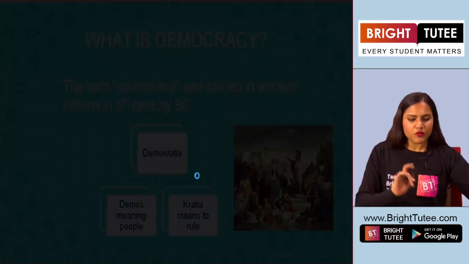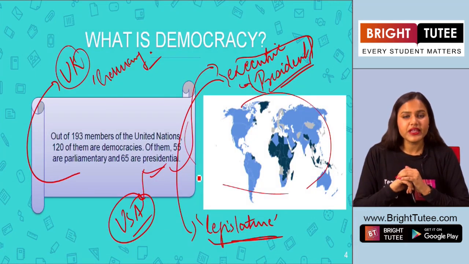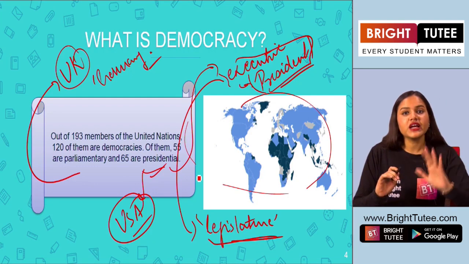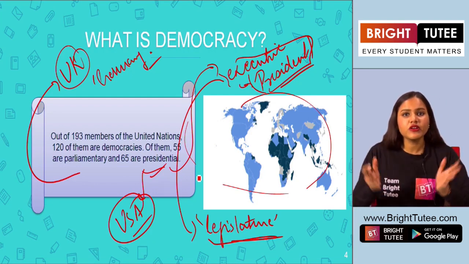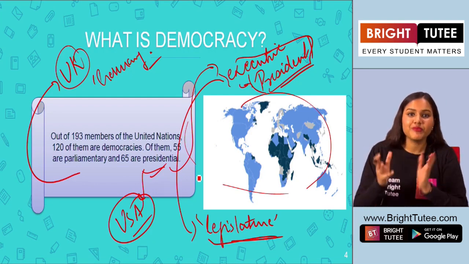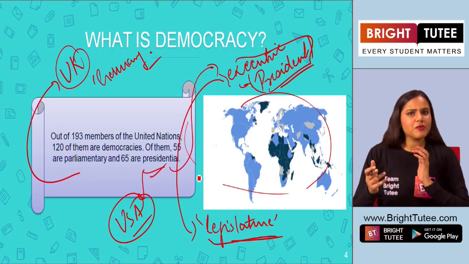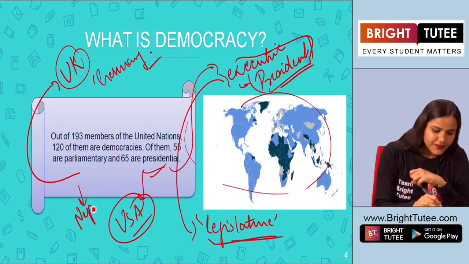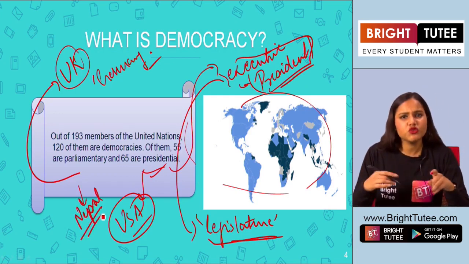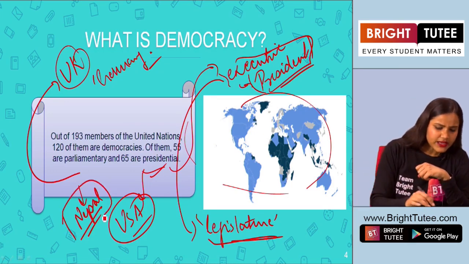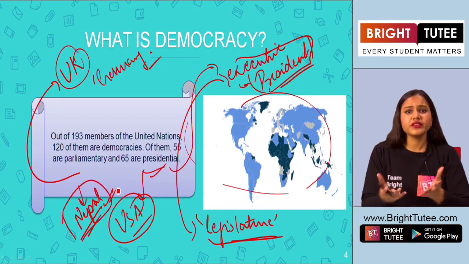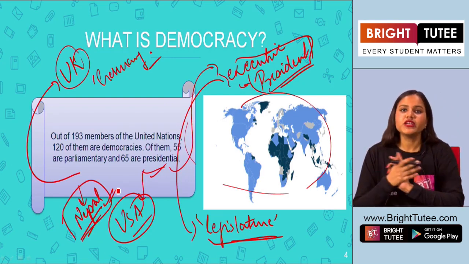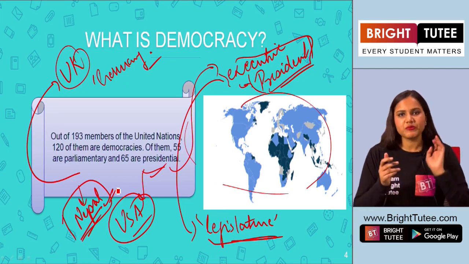Apart from the students, one more point that I would like to point out here is that in today's world, we are seeing that many countries are adopting democracy, right? So a democratic form of government is being set up in many of these countries. Now, if we talk about our neighboring countries, the best example for us today is Nepal. It was around the year 2008 that in Nepal, the government, which was basically monarchical, adopted the democratic form of government. Okay, so the best example is Nepal.